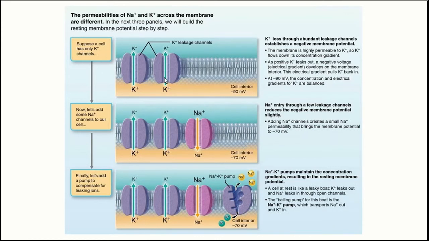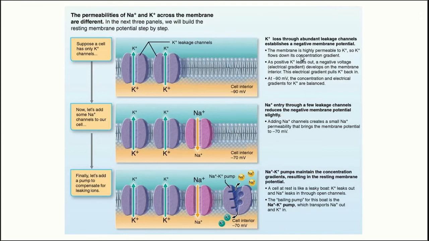That is, there are a high abundance of these in the plasma membrane. And so this is what is meant when the graphic here says the membrane is highly permeable to potassium, because there are a lot of these potassium leak channels that allow potassium to diffuse out of the cell. So sodium, which is also a positively charged ion, diffuses into the cell through these less abundant sodium leak channels. And the fact that there are fewer sodium leak channels in the plasma membrane means that sodium does diffuse in, but it's not as easy for it to diffuse in because there are not as many of these sodium leak channels in the plasma membrane. So for every one of these sodium leak channels, there are 25 potassium leak channels.